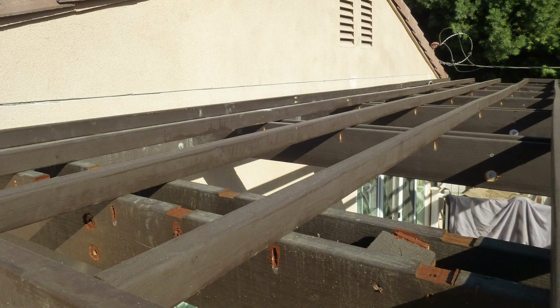Okay, the groove is cut and proved to work. Let's install the rest of the panels.